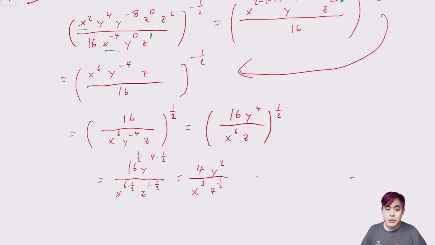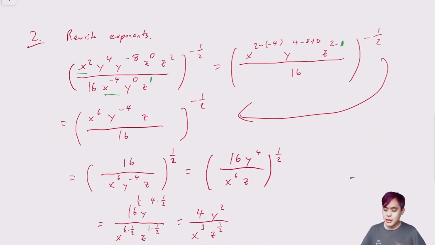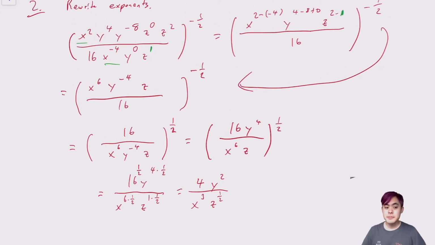So if you wrote that, I would give you full credit. That's probably the easiest way to get full credit, to write that, because the question said I want everything to be a positive exponent, and for x, y, and z to only appear once. Any other questions for this part?